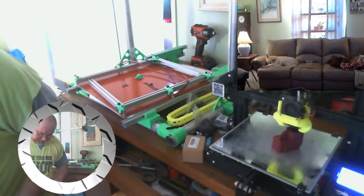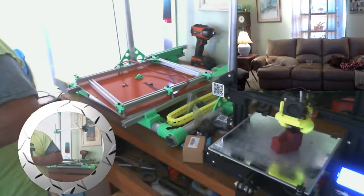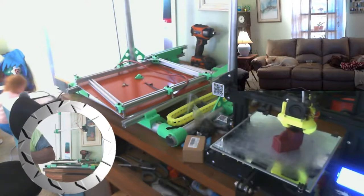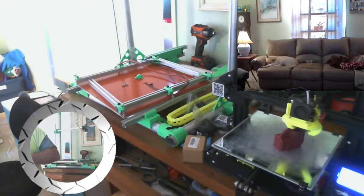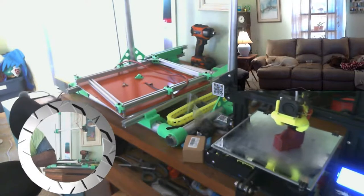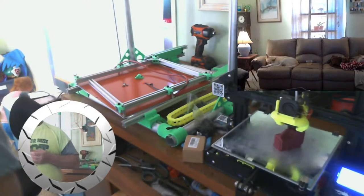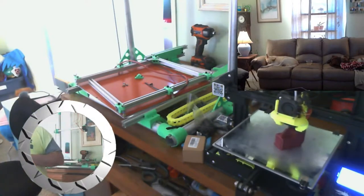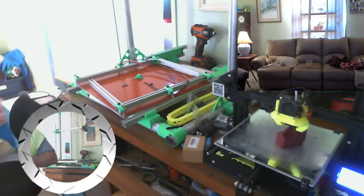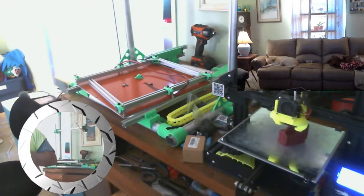Huh? All right, you can go play with that one. Hey Mike, how you doing? Finally trying to get my bed up on a rolling chassis here. About 5 minutes before I started the stream, somebody knocked at the door, said, I need you to watch the grandbaby, and away they went.